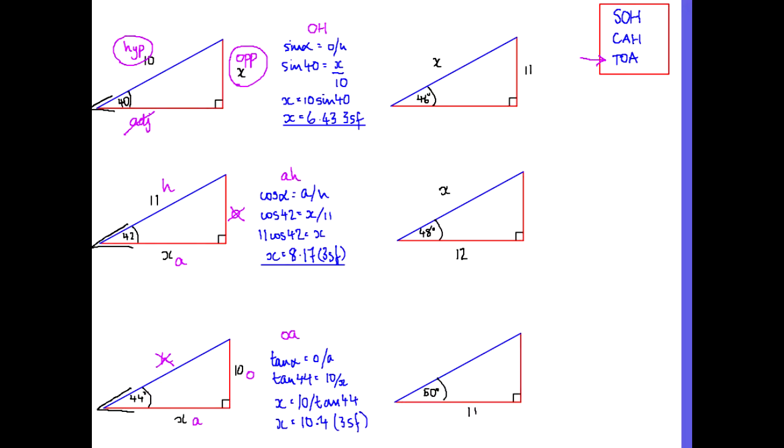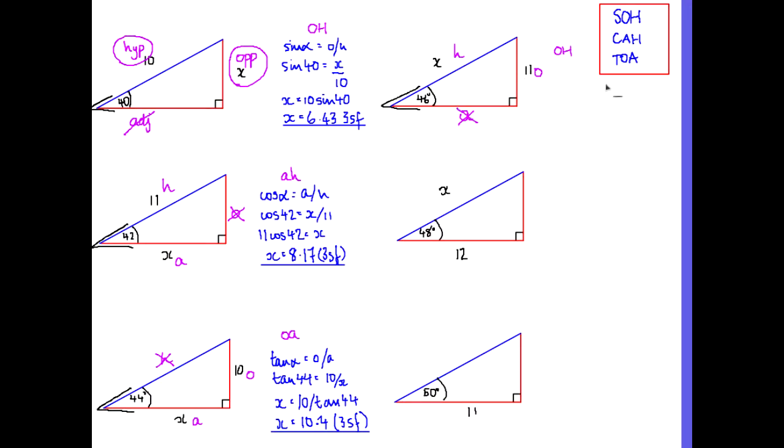And the fourth example, top right, look, 46, x and 11. So as normal, label our sides, draw the angle in. H is the longest side, the hypotenuse, opposite the biggest angle. Adjacent is the other side making up the angle, and 10 is the other short side. So A is not involved because I've got 11 and x, my O and my H are involved.